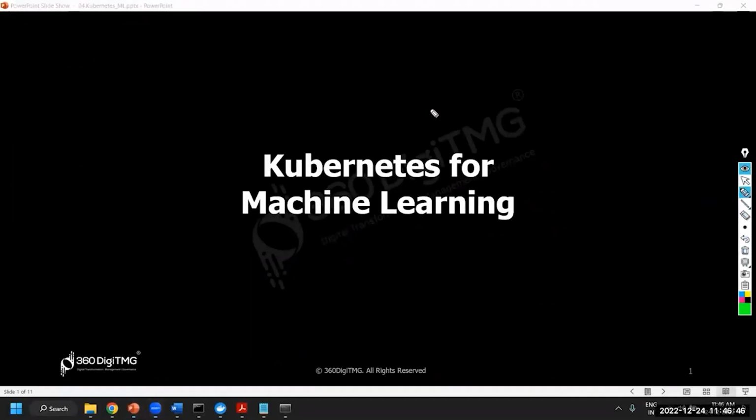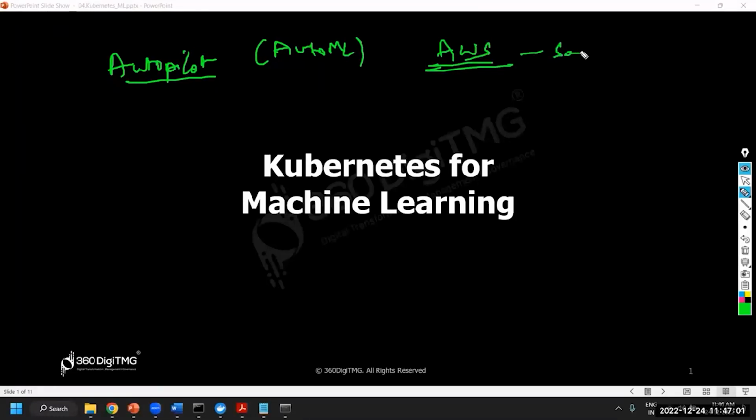So when we started, we used Autopilot, which is an AutoML feature in AWS. This service is called SageMaker, which is specifically used for machine learning model development, maintenance, and building. So Autopilot is one service, but we also used notebook instances.